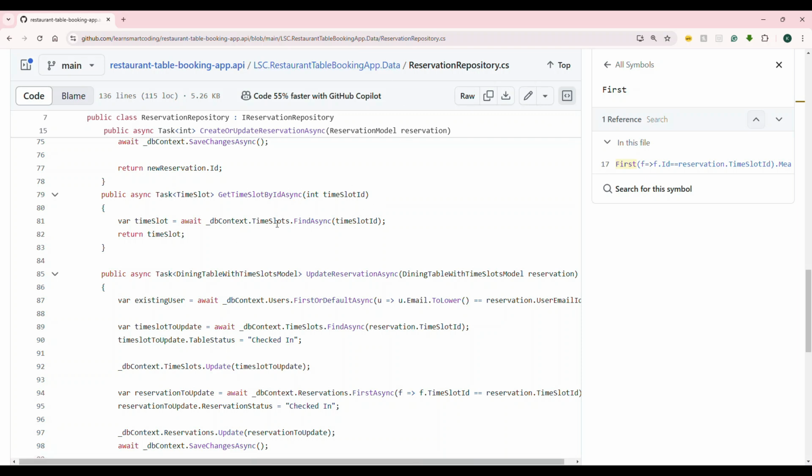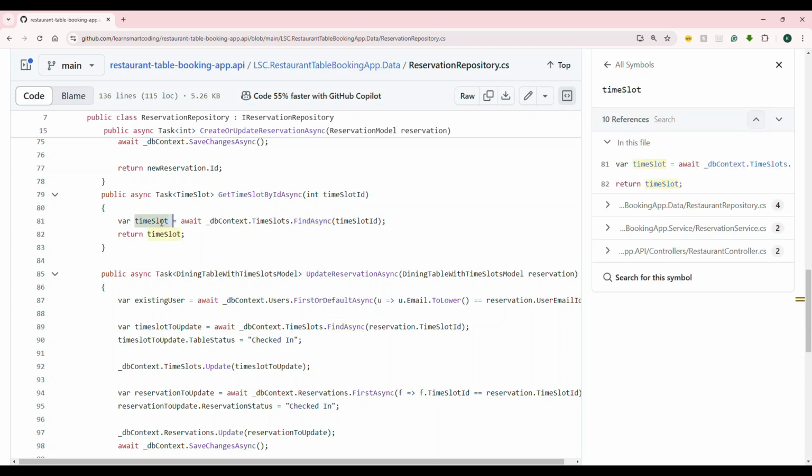So this context.TimeSlot is a table, dot FindAsync, right? The moment you use it like this, the data is coming here, but Entity Framework starts tracking this data. So tracking is by default, okay? Because when it is tracking, if you modify this entity and do a SaveChanges, it knows what to do. Even if you want to delete this, it knows how to delete. Update, it knows how to update. So that's called tracking. The tracking is by default.